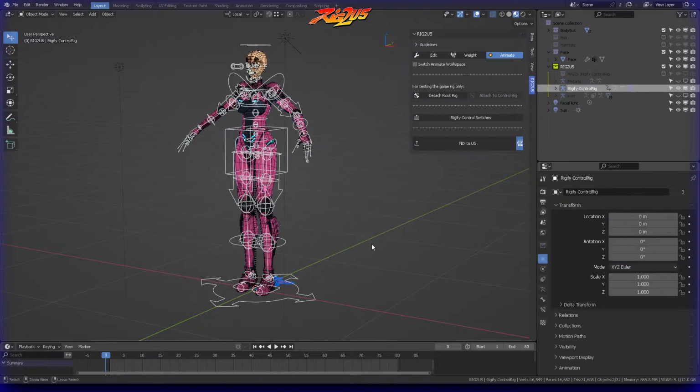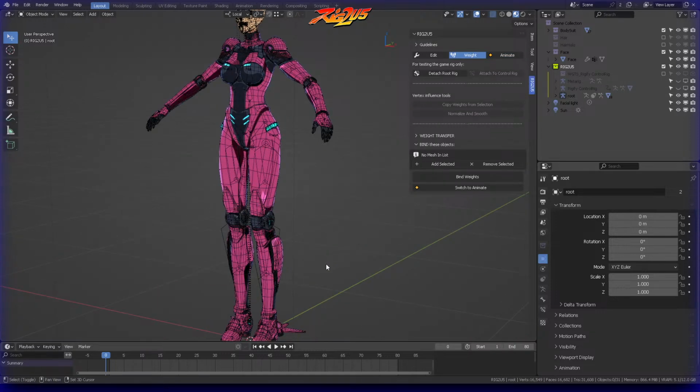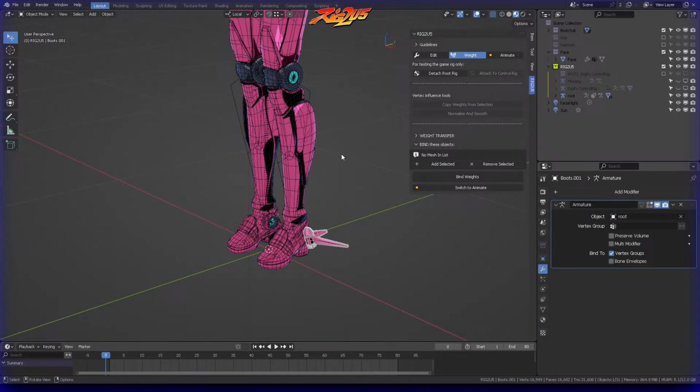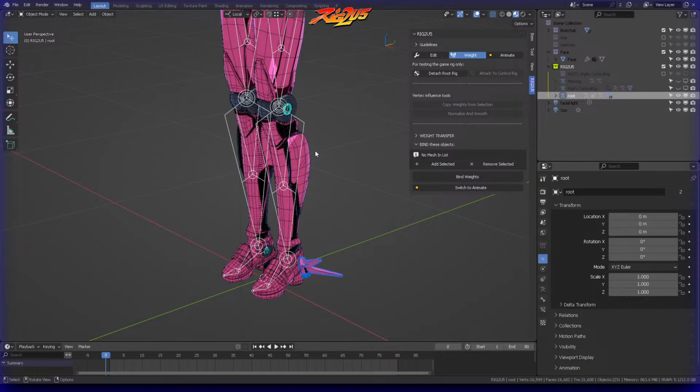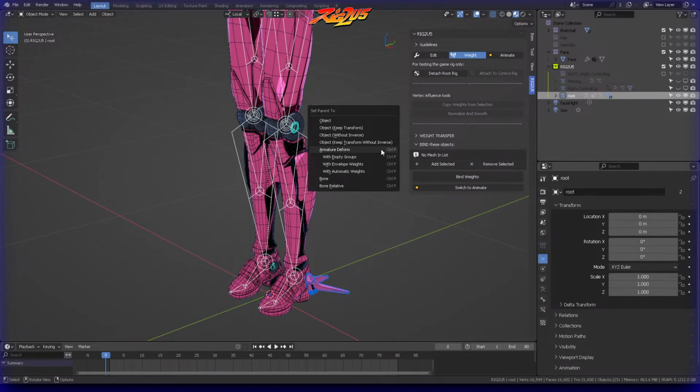It's not parented to this. That's weird. But I understand. I think let's see. Set parent to armature deform.